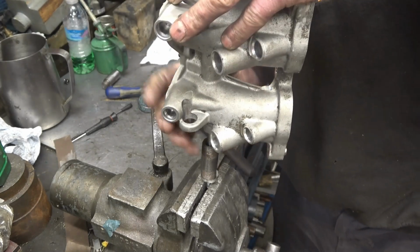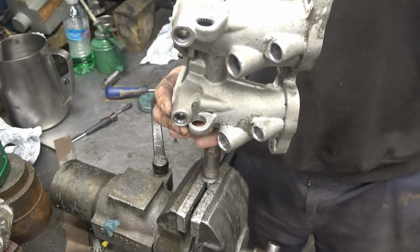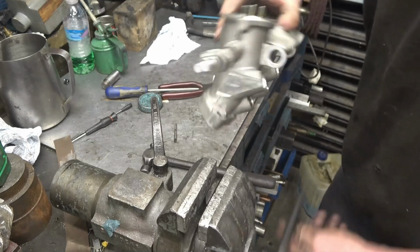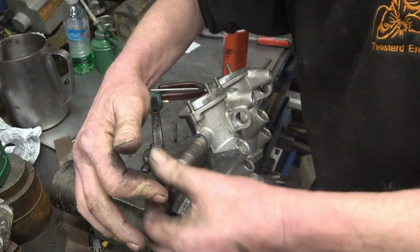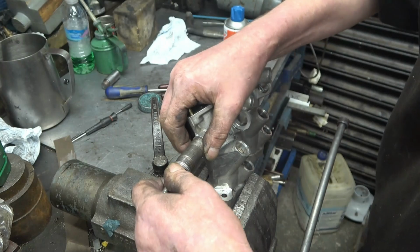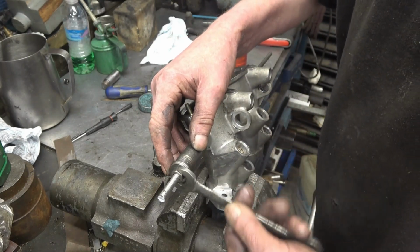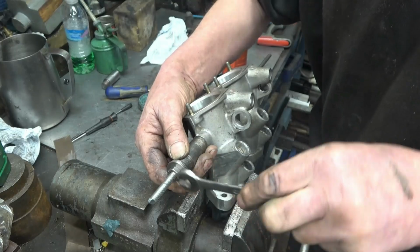Right after. And that's where it wants to go. Right, the moment of truth I suppose now. Now we've got the hunt for the 13mm spanner. This feels good, very good.